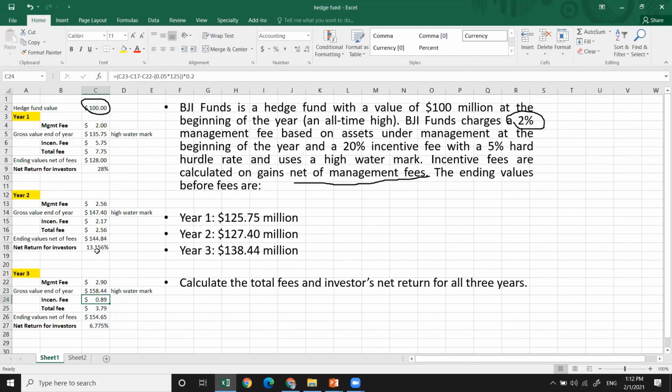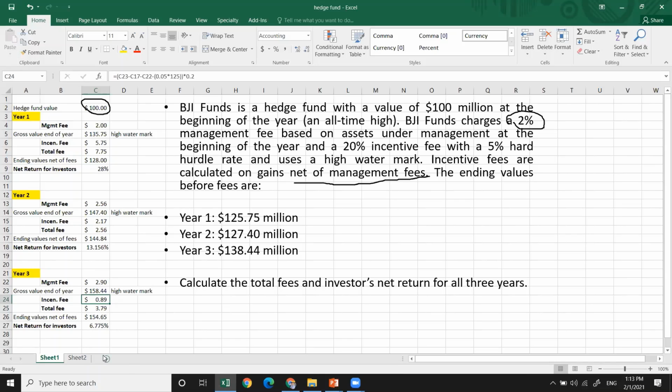So this was my calculation, and again we are coming to the conclusion that year one was actually the best among these 3 years, because it was the one that generated the highest incentive fee and the highest return to the investors. Even though there was no year with a loss or non-payment, the hedge fund managers received incentives in every year. This was the idea actually.